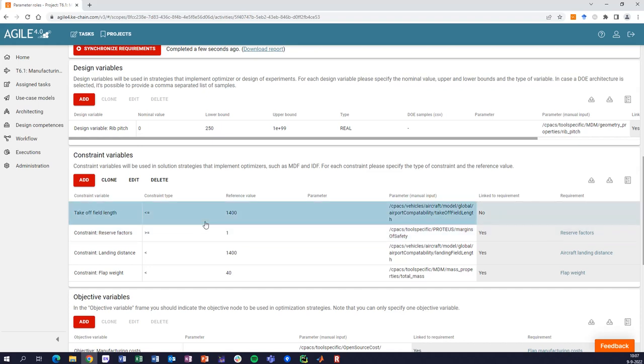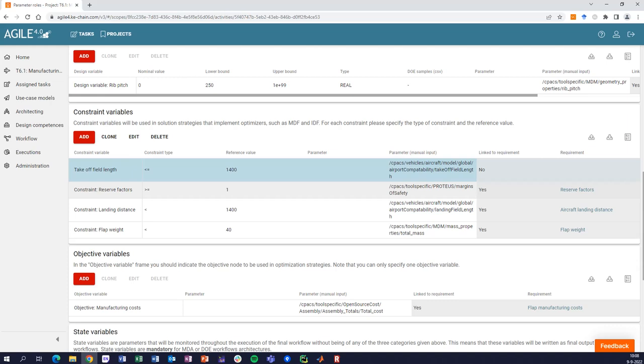You can also manually add different constraint variables or design variables. In this case, it will automatically be set to no, it's not linked to a requirement, and these variables will always be there unless you manually remove them. Okay, so now that your variables have been added to the OCE, your MDAO workflow can be automatically generated.